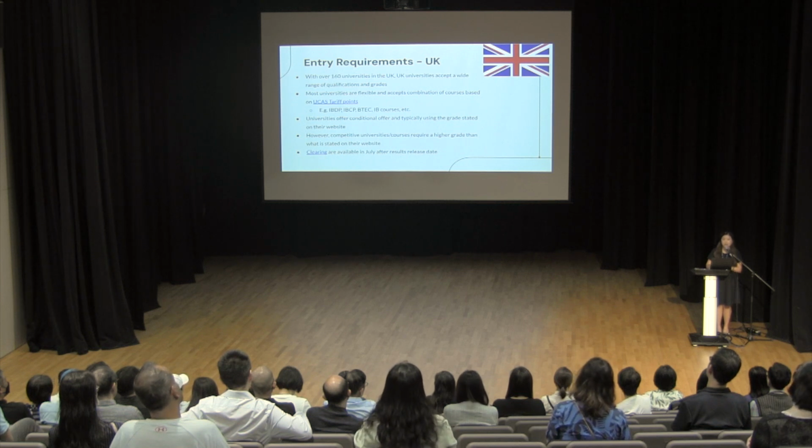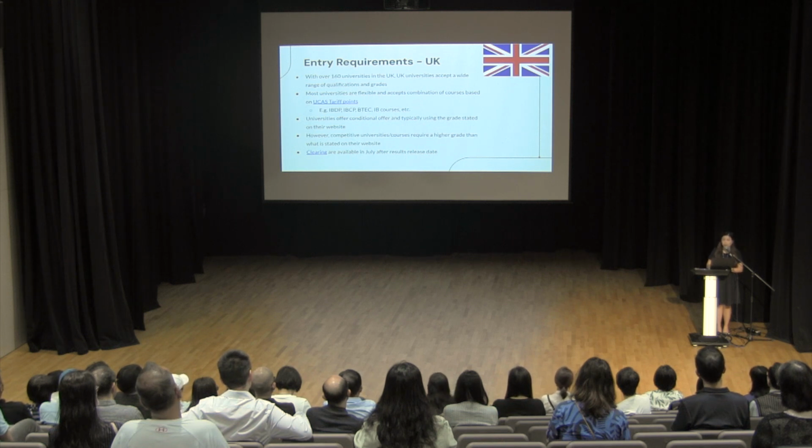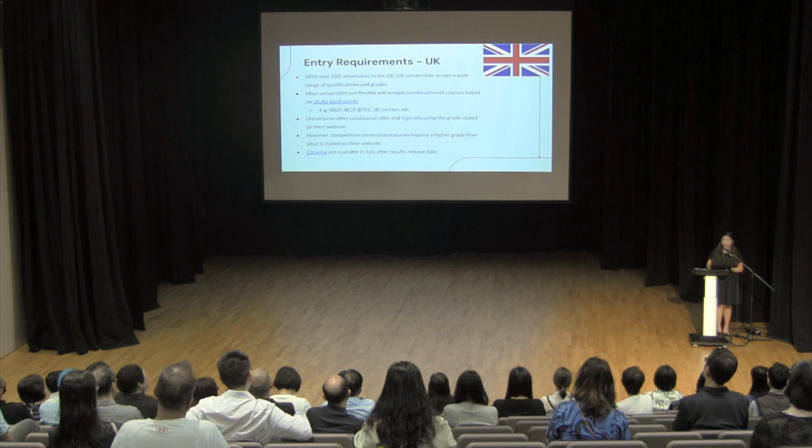But it also means that if you exceed those grades, you are eligible to apply and they will look at your application. Obviously, they will choose the best students, and when they give them the conditional offer, it will still be 38 to 42. It won't be 45, it won't be 44. So whatever you see on the website could be a good guidance of what kind of grade you should be getting by the end of your IBDP program, but it shouldn't be the grade that you'll be getting as a predicted grade.